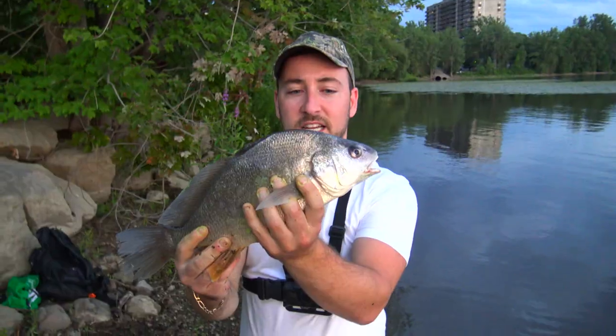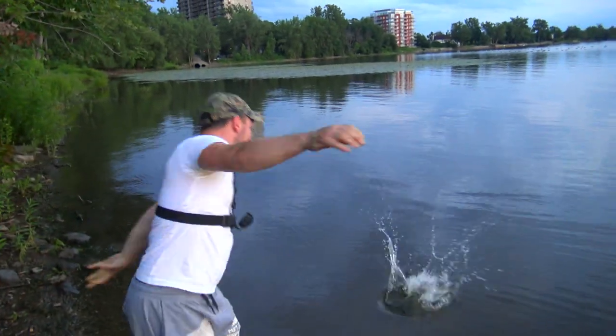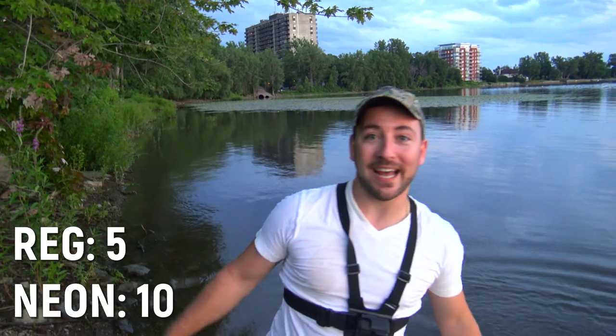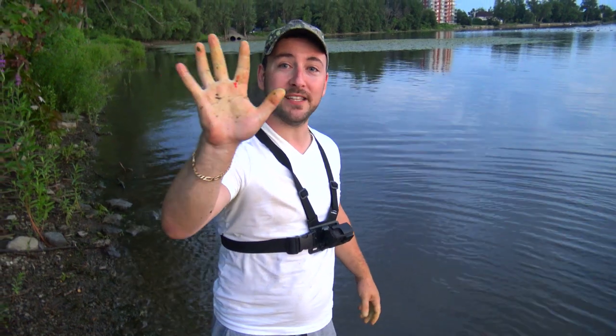Woo! Nice freshwater drum here. Not the biggest. Whoa! Gone forever. Whew. That hit like a ton of bricks, man. Good job. And it's not a huge one. That's probably one of my smallest ones. He got me with his barb there. Green hands and some blood.